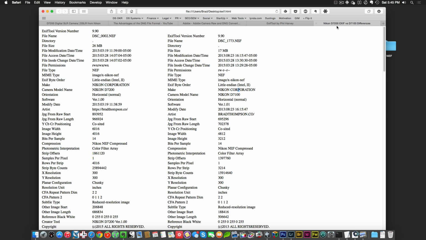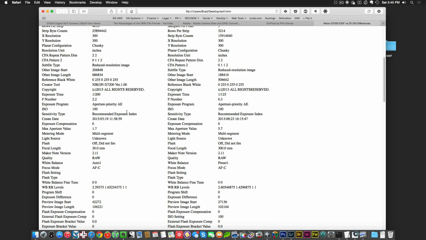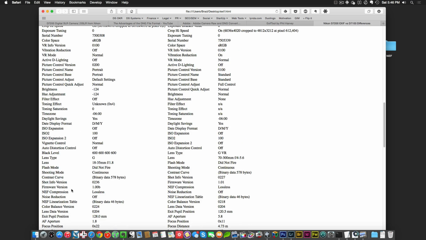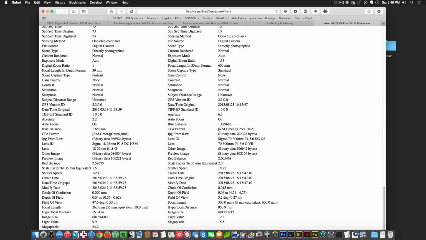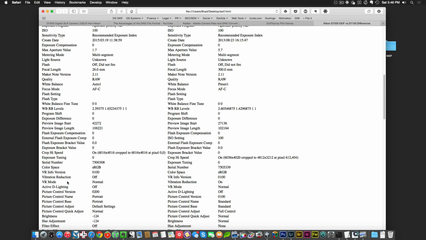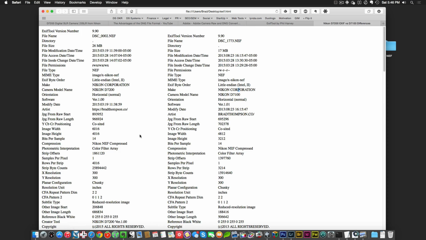But using that tool, I was actually pulling EXIF from my old D7100 and using the D7200 file and looking at them side by side. All the data variables are pretty much the same. So knowing that, and the only difference again was the camera model name, I went and did an experiment to see what would happen if I changed it to a D5500, which is recognized by Camera Raw.